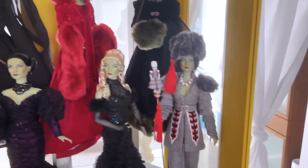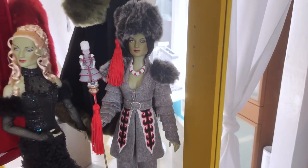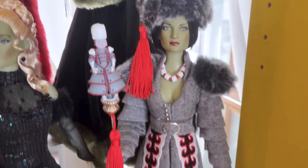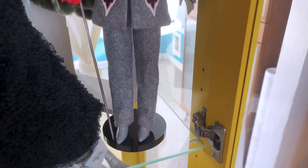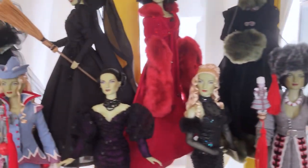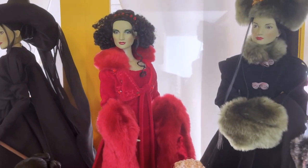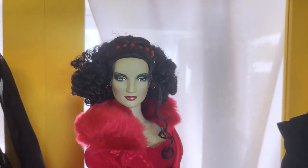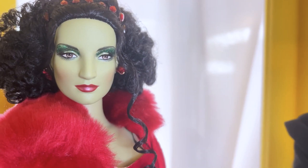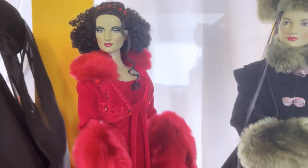Later that year, we saw fashions like this one, which was called Winky Business, an amazing wool suit with tassel detail, little Winky Guard staff, matching gray boots. This one's a personal favorite of mine. We had an amazing Christmas doll called Crimson Castle, which has this Wicked Witch with beautiful curly hair and stunning green glittery eyeshadow. Her companion doll, the Glinda, is also a knockout, and I'll show you her later.